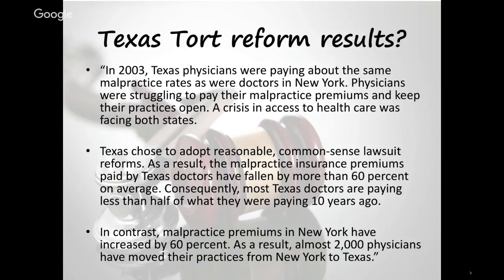As a result, the malpractice insurance premiums paid by Texas doctors have fallen more than 60% on average. Consequently, most Texas doctors are paying less than half of what they were paying 10 years ago. In contrast, malpractice premiums in New York have increased by 60%. As a result, almost 2,000 physicians have moved their practice from New York to Texas.